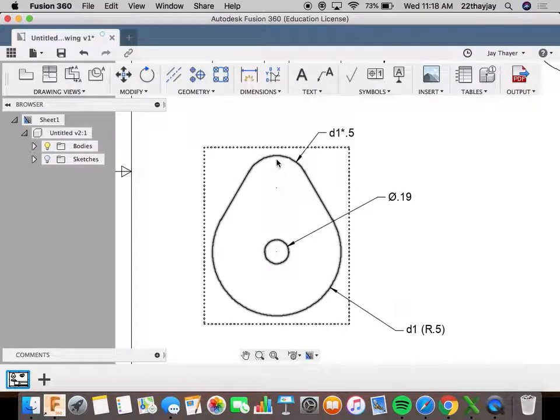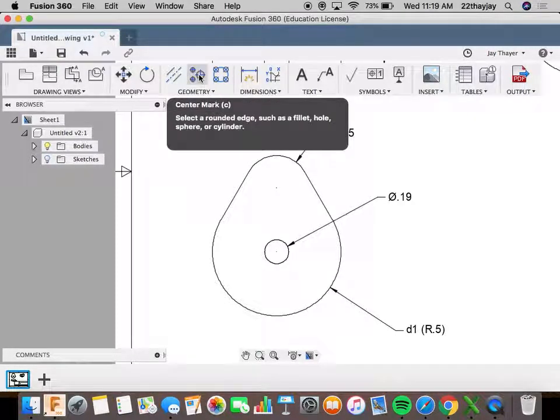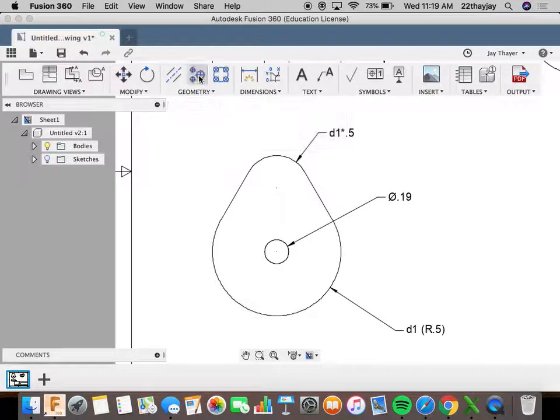It's the distance between the centers of these arcs or center point circles, and we don't have those center marks, so this is another one that maybe you haven't seen a lot. Watch me work. I could either click right here in center mark, or I could hit the C key because that's the quick command. This allows me to show center marks, the crosshairs. Where is the center of this? I need one there and I need one there. And then this distance between is the most critical.